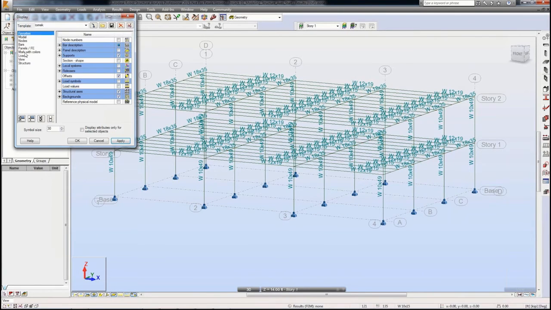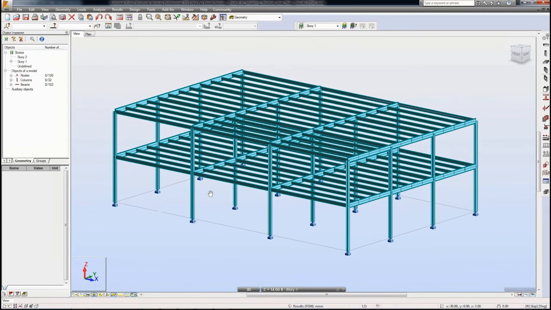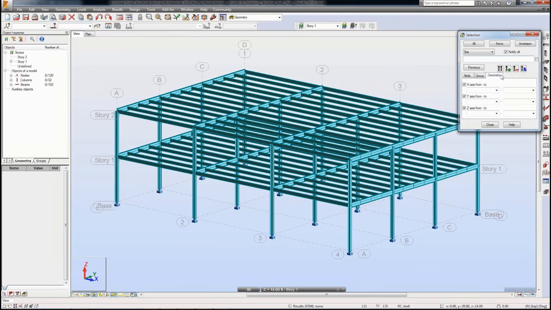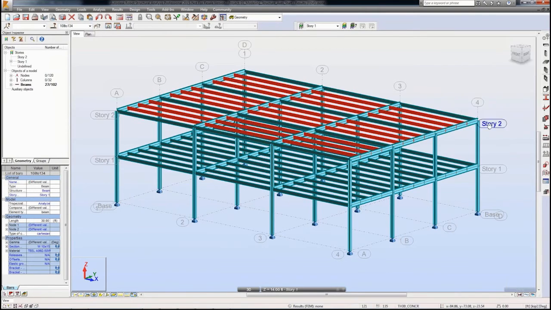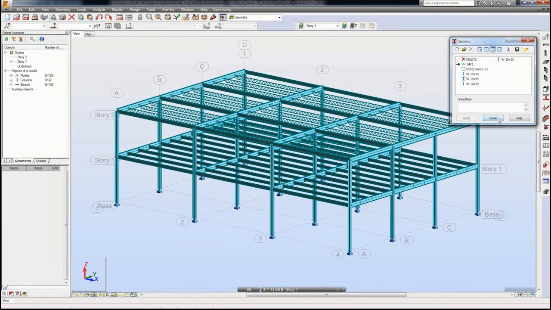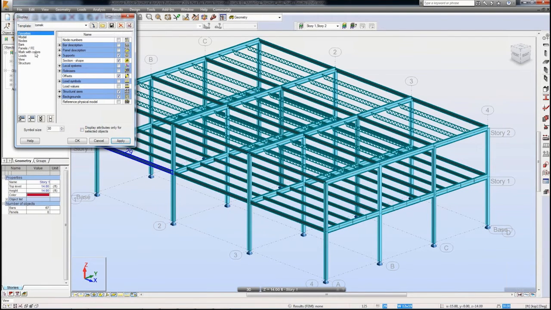Okay, so now we've built up a frame. You can see all the information displayed on the view. We can turn off and show it in different ways. There are multiple ways to show information, and to readjust the information displayed on the view. So now we're looking at the actual axis. You see we've highlighted the information in there on the screen. And now we've just changed the beams on the screen very, very quickly with just a few clicks.